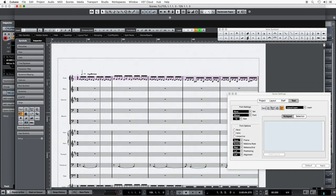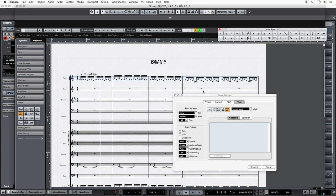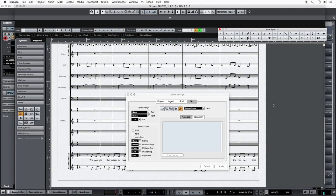So we'll go over here to page text, which is where we were. And we're going to say this is Isaiah 9. I want it to be on all pages, top center. I want it to be 36. And I want this Mistral. And there it is. The other thing you can do on the title page, which is important, is page numbers.